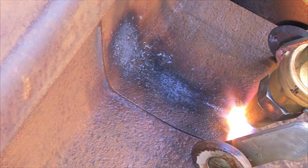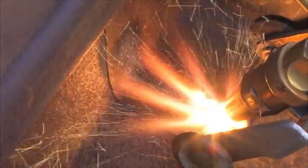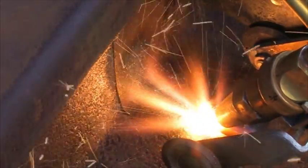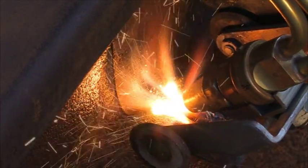The cutting torch is to be set onto the rail foot. The foot edge is to be heated up to the melting temperature, and then the valve for oxy-cut is to be opened. The steel burns to slag, which is blown out of the cut gap.